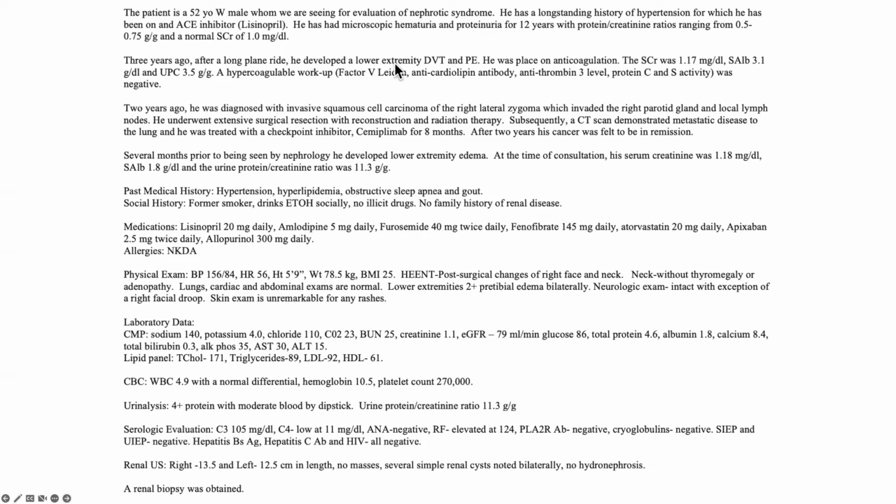In addition to Bill's excellent differential, a secondary FSGS due to the sleep apnea needs to be considered. I am still fascinated by the globulin gap, which this patient has. So an MGUS is also a possibility, and I don't see a SPEP or immunofixation being reported, nor free light chain. So I'd like to know the results of those. It's down there. Urine and serum immunofixation were negative. Okay. So I need to have my eyes examined. Thank you. That's all. It's small print. Trust me, I have a hard time seeing it too.